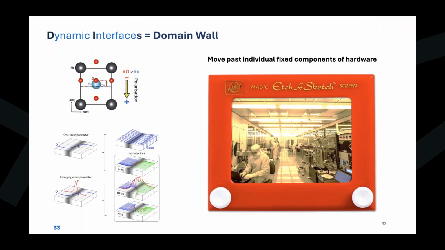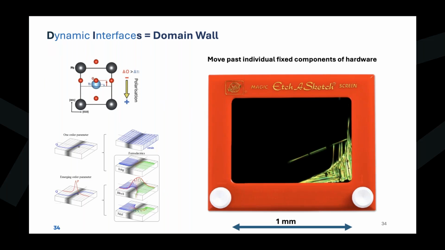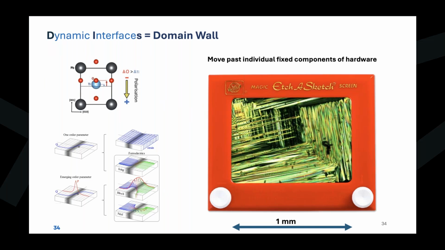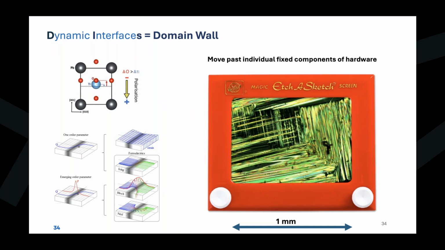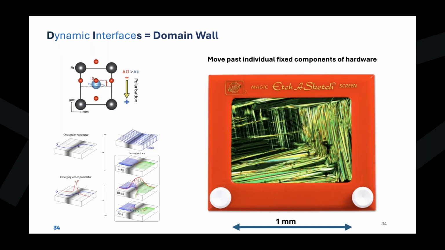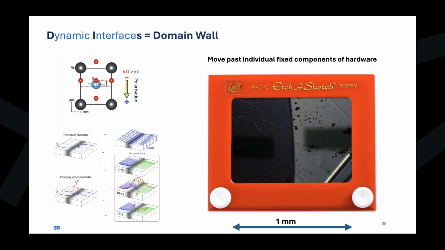And the cool thing about it is that what we want to do is design these devices, and it's a really big part of many actual semiconductor companies, where we want to move past fixed components of hardware. Instead of making your hardware in the clean room and then that's it, you can't move where the functional interface is. In the case of these materials, you can actually inject the functional regions, these interfaces that have changed in, let's say, conductivity or magnetism, and you can draw it like an Etch-a-Sketch, but you can move past an Etch-a-Sketch. You can also move them around.